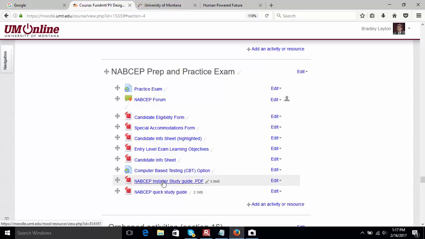So the NABCEP study guide is this book that I just showed you. I just printed out a version of it. It's free. It's on the NABCEP website. You can print that out yourself if you so choose. I want to say maybe Todd Carlson got it printed out. And I think he just took it to Kinko's or a Staples, somewhere like that. It was like $8, and they bound it up nice for him and everything. Or you can just print it in black and white on your printer at home. It's well worth it.